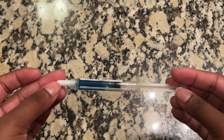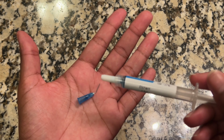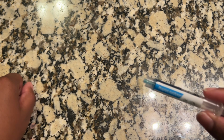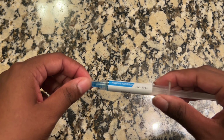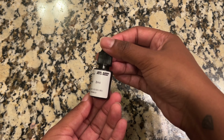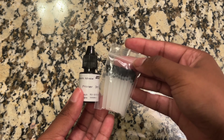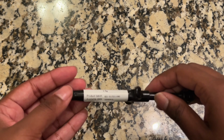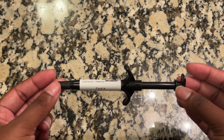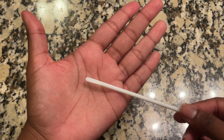So it comes with the etch, which is the blue gel. Comes with a tip for the etch to apply. So I'm not gonna treat this video like a beginner's video because I have so many videos like that already. This is the bond, but if you are a beginner, I will have links to my other videos down below. These are the brushes to use with the bond. This is the composite. It also comes with a spatula to use for the composite.